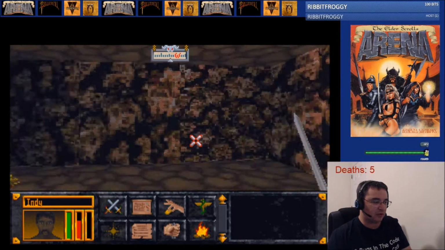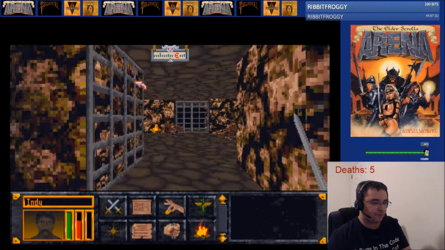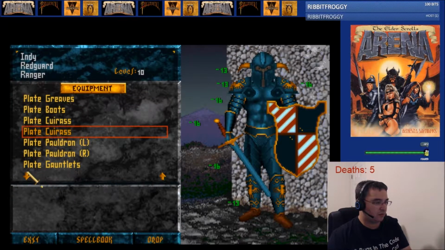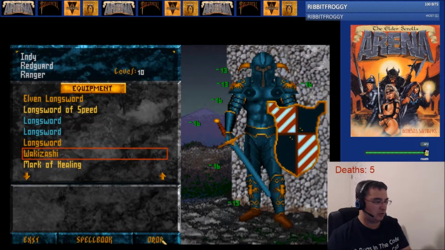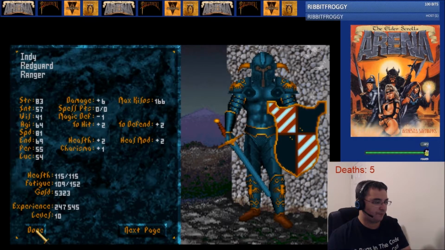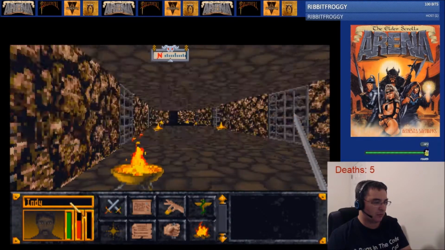You open the door with the steel key. Wakasashi. Alright, right now I'm going through this stuff. Plate cuirass. That's worth some money, especially if it was magical. But it's not. Wakasashi is not magical. Drop. And longsword, that is not magical. Drop. I feel like there should be more spiders after me, but I just don't know. Alright, so that was just loot.